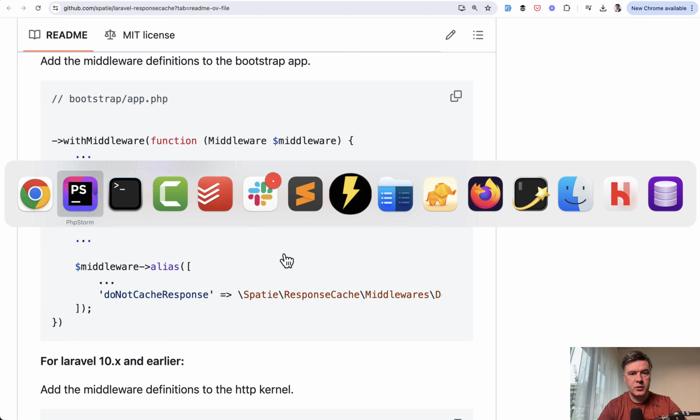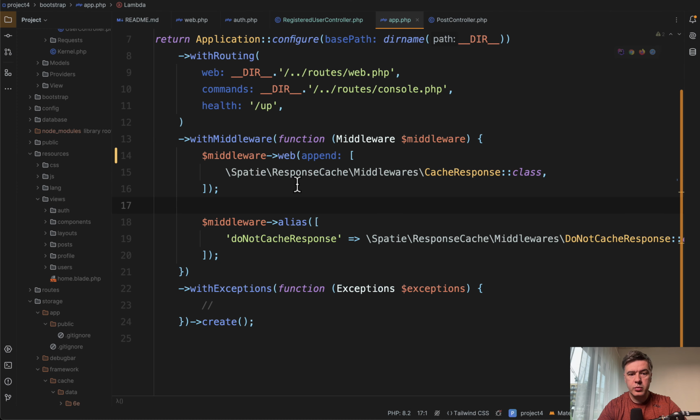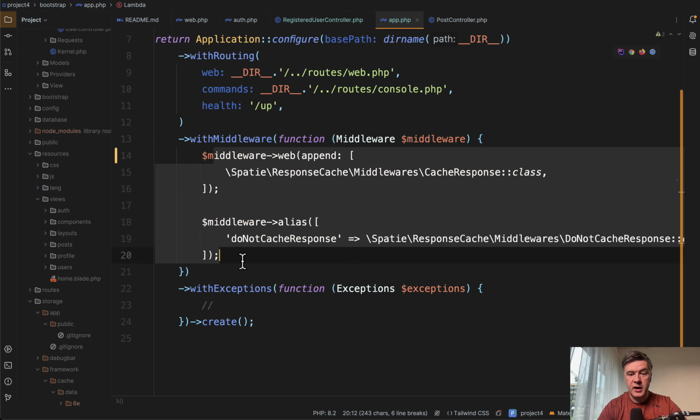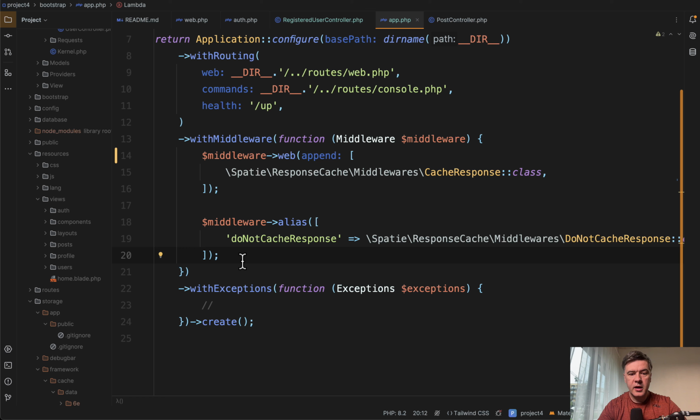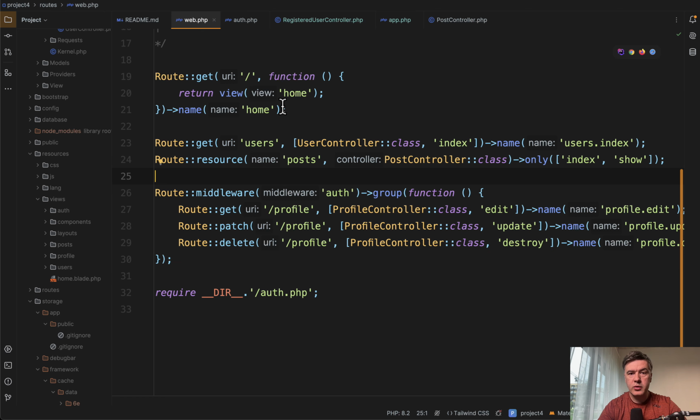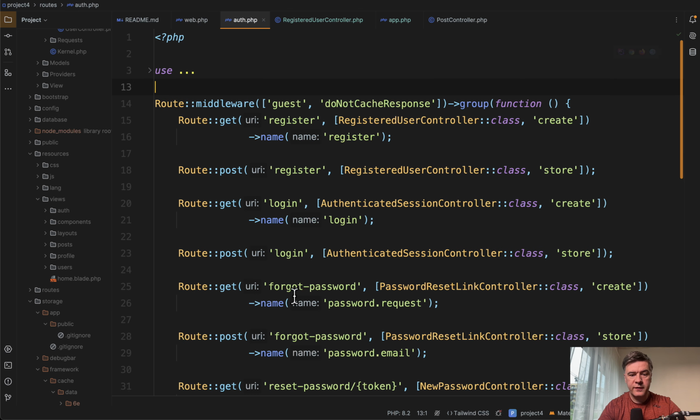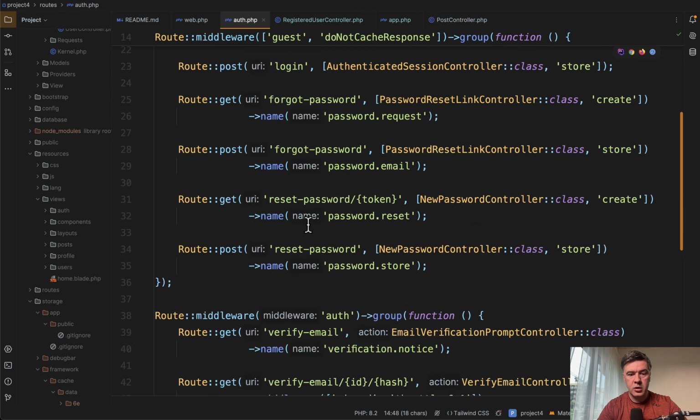So this is exactly what has been done in our demo project. In bootstrap app, we have these two lines according to the documentation, and then we add do not cache response to the routes. So we have routes web based on Laravel Breeze, and Laravel Breeze has a separate auth file PHP. So in the route middleware guest group, we add this do not cache response to the guest middleware because there's no point of caching register form or login routes.